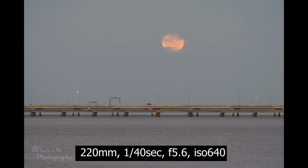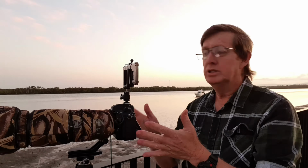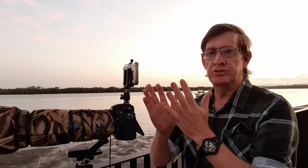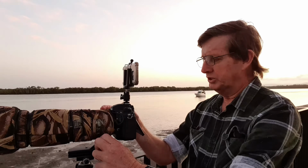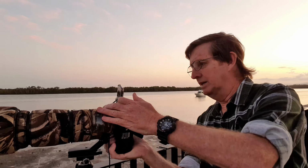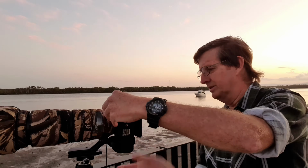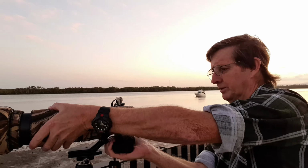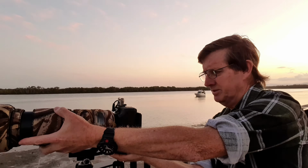That looks really nice. Now, if we want to get much closer in, we can just tilt our camera sideways in portrait orientation to get a couple of shots, and that way we could get a much closer image. So I'm going to put the camera in live view, and all we're going to do is just rotate the camera. There. Now I can zoom in quite a bit more, and I'll readjust my framing.